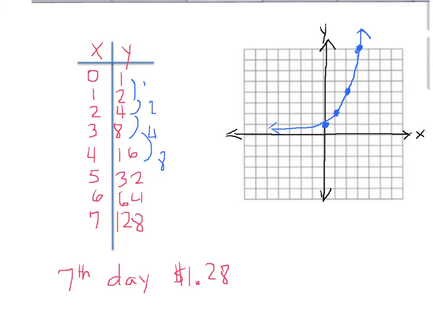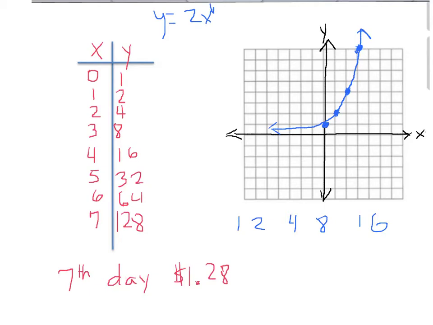So it is not linear, and so we try something else and ask, what is happening with the output? If I look at the output values of 1, 2, 4, 8, 16, they can see that it's doubling. A lot of times the students who did try to write the equation wrote 2 times x. Well, for one thing, it's not 2 times x, because x to the first power would be what on the graph? It would be linear.